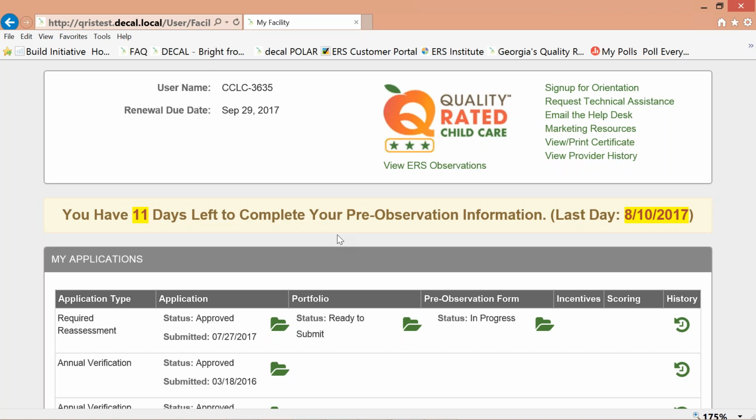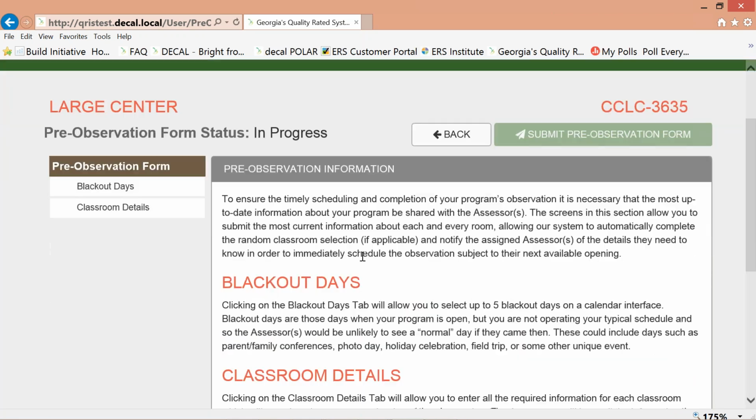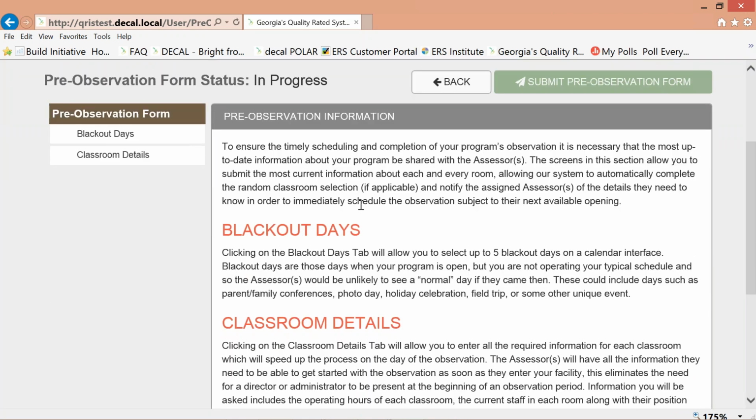So when the providers are ready to go into their pre-observation forms, they are simply going to click on the folder here, and then this will take them into the landing page or home page for their pre-observation forms. This first page really is just a lot of detailed information. We would encourage providers to read this information.